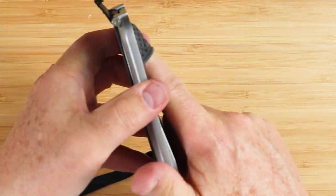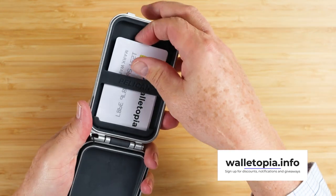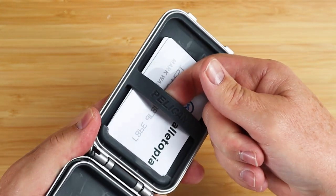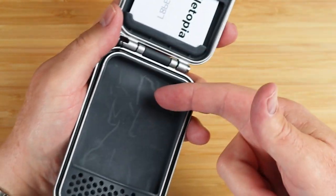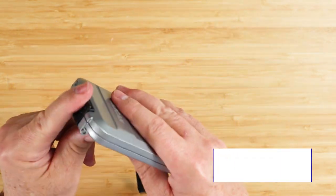It'll give a little bit, you can see right here, it gives somewhat, and then here on the top where they recommend the cards, you can see where it has this little lip where the cards can reside, and you can get as many in here as you think you can. I bet I could get probably another 2 or 3 cards without any issue. If you carry more cards, then just put them down here. And honestly, you'll know you've hit the max when you just can't comfortably close this. If you work in a hostile environment, this is a great wallet, especially for the IP rating.